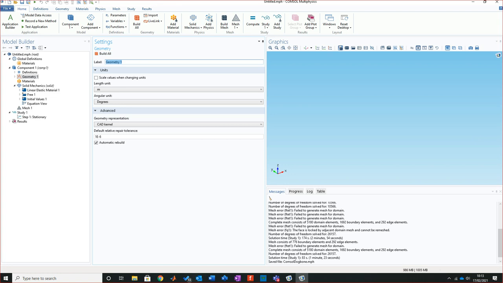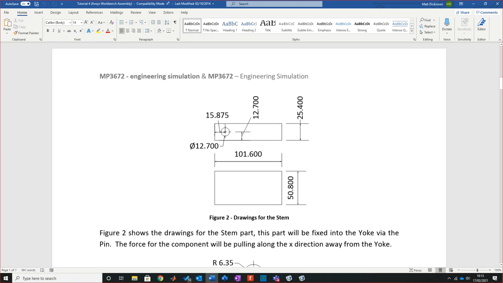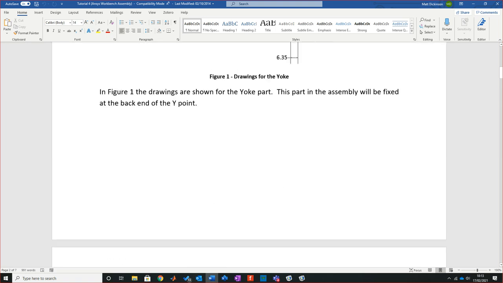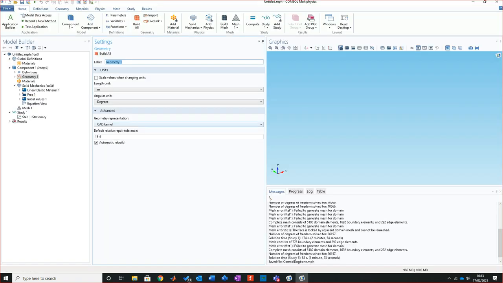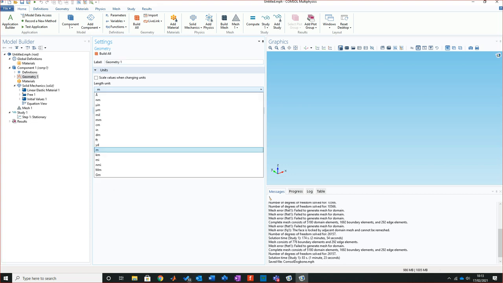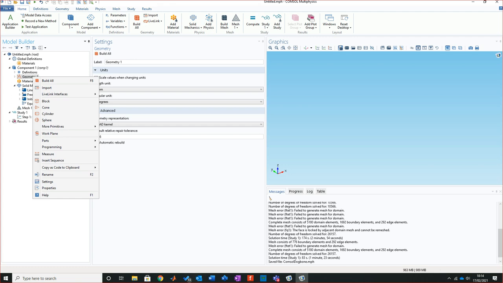Again, so what I'll do is go back to my drawing. Oh, damn it. Forgot to put my units on here. It's in millimeters. Take it from me, it's in millimeters, even though it's not clear. So I'm going to go millimeters. Then I'm going to go to Geometry, right click, and go Import.